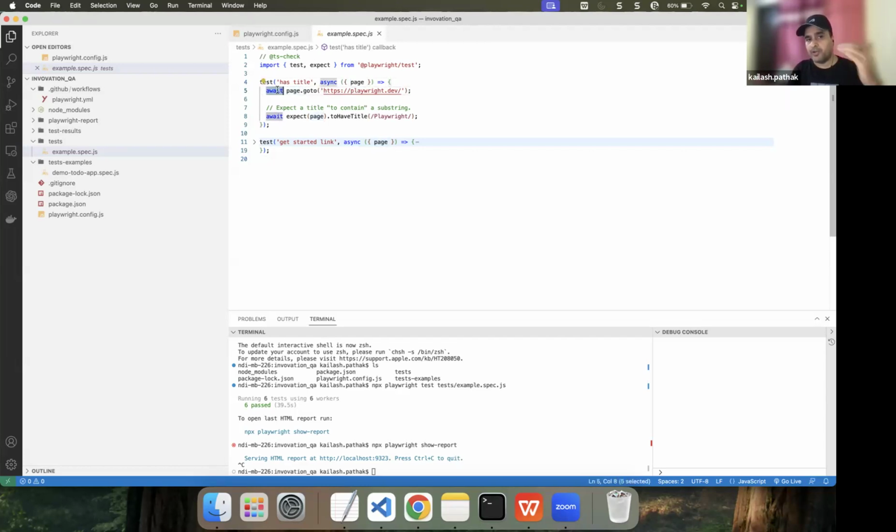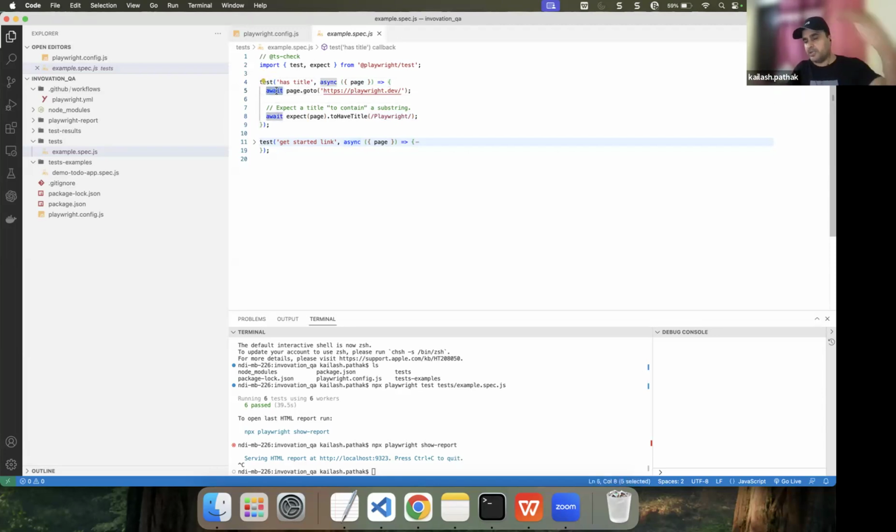And why do we put await here? The reason being, as I mentioned, in Playwright each command returns a promise. Since the command returns a promise, we have to make our function, this arrow function, async. And if we make it async, then to execute every command in proper order one by one, I have to put await here.